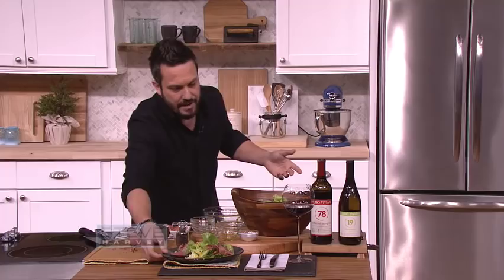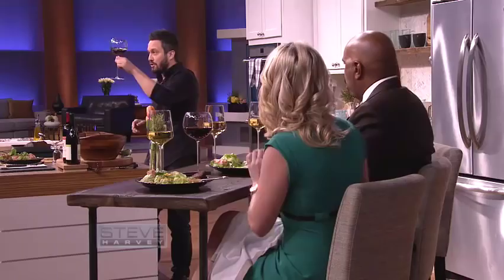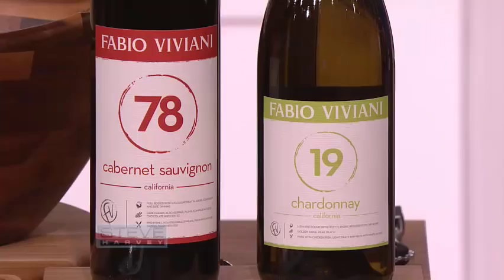Less than 30 minutes. You've got a nice piece of steak, you've got some wonderful salad, and you've got some wine to go with it. What kind of wine is this again? This is a Cabernet Sauvignon from the California region. This is one of the SKUs that we have in my new wine collection. It's very, very good with a lot of foods — not too oaky, got some black fruit tones, and it has less tannins than a normal Cabernet would have, so it's very versatile with food. Cheers, guys.